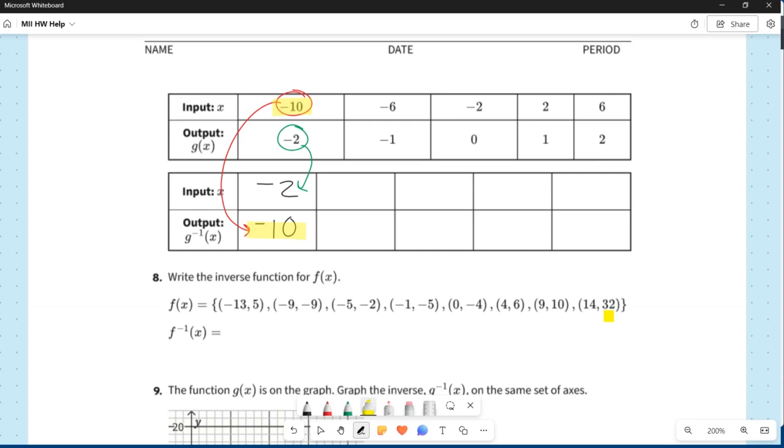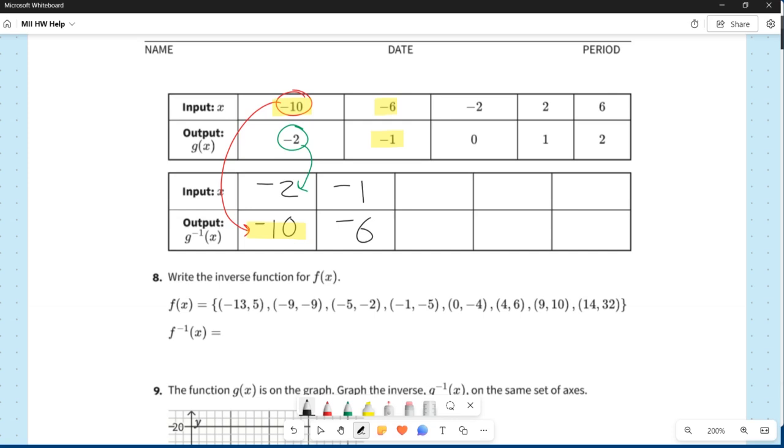Second column. The second column in the original function says you plug in a negative 6 into your original function, and you get a negative 1. The inverse function for g of x, so g inverse of x, means that if you take a negative 1, the thing that you ended with, you're going to get the thing that you started with. Your input and your output just flip. All right, I think I've made my point. The rest of this table is going to be super easy to fill in.